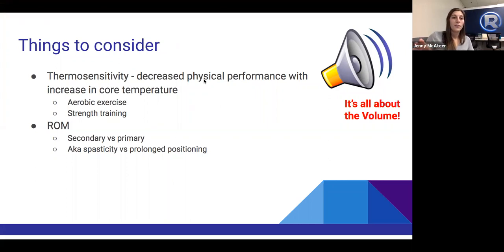So if you feel like you're getting really fatigued after 10 minutes of aerobic exercise, take a break. Interval training has shown really good results with people with MS. Don't try and do like an hour straight. Take a break, especially if you're getting some pseudo exacerbations, which stress, heat, exercise, some of those things can push into a pseudo exacerbation. The thing to remember though is that a pseudo exacerbation is not a true exacerbation. There's not actual changes in your central nervous system. It's just the symptoms that get exacerbated and it goes away. So interval training with strength and aerobic exercise is going to be huge.